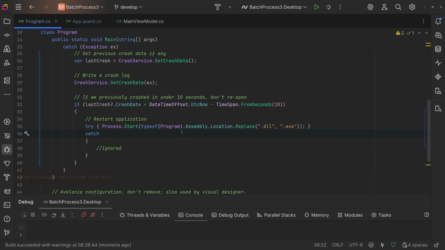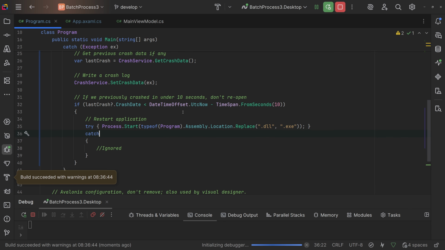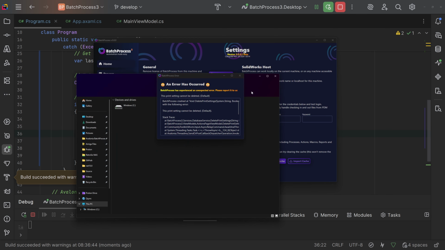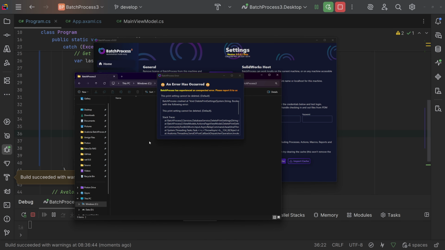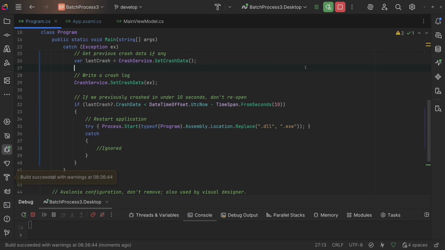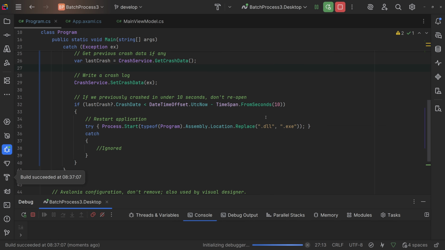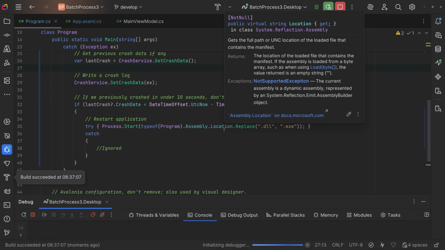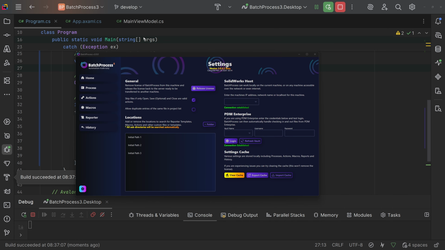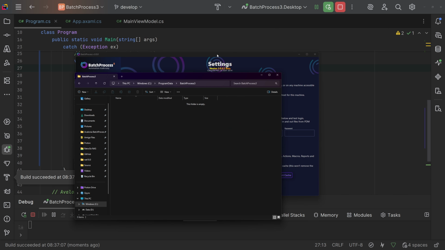So let's test this out. What we should do is we should see the error message this time. So we see it here. And then if we watch this, it's been about 10 seconds now. There you go, the file's just been deleted. So we then close this and reopen. We shouldn't see that error message pop up again. So you can see now, no error message has popped up and no error file exists.